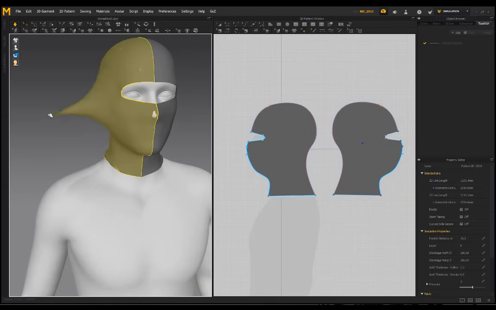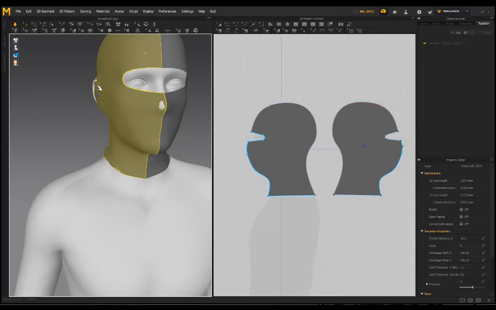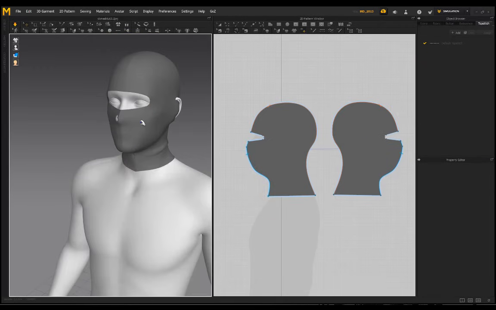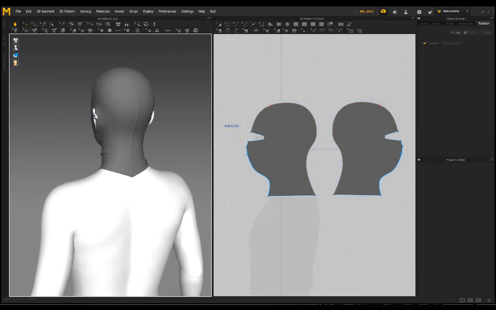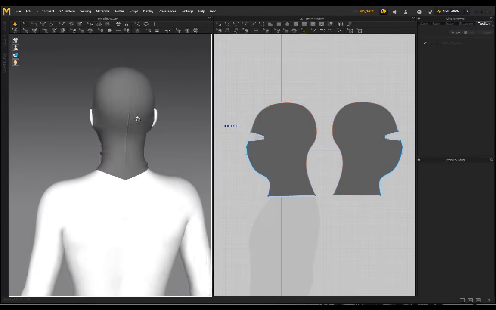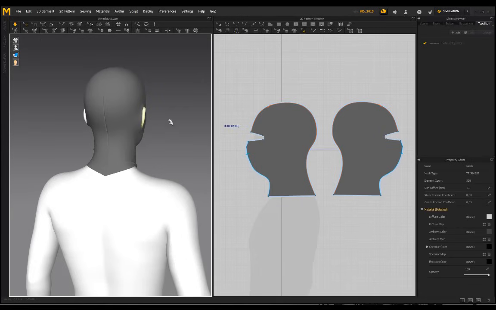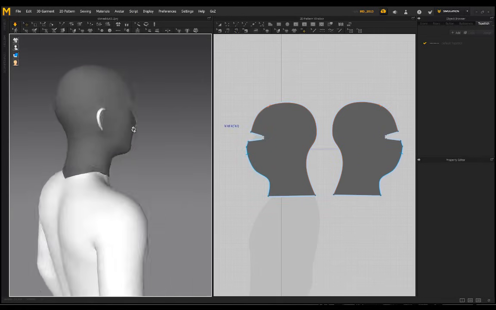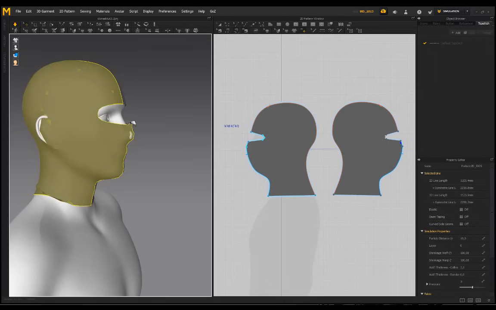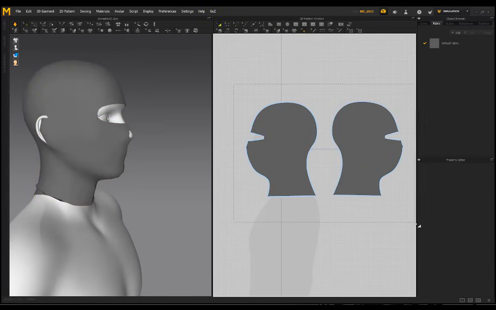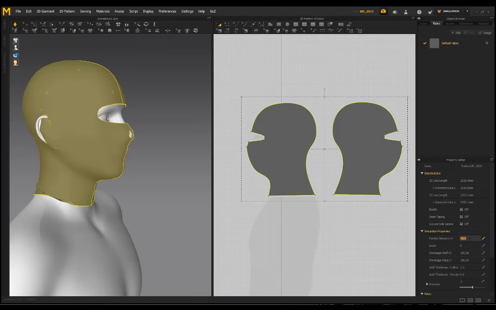Okay, so let me start pulling this. And now the reason why I said I was going to go to 5, a particle distance of 5, is because sometimes you have problems with the intersection with the ears like this. Okay, so first of all let me put this on 5. Right, my PC can handle 5 right now, and it's a pretty simple garment, so I'm going to put that on 5, simulate.